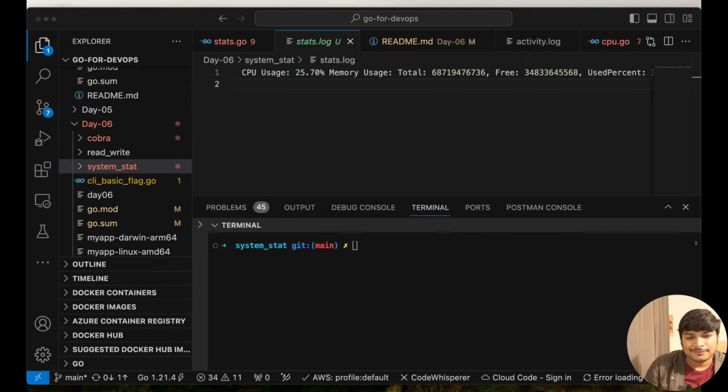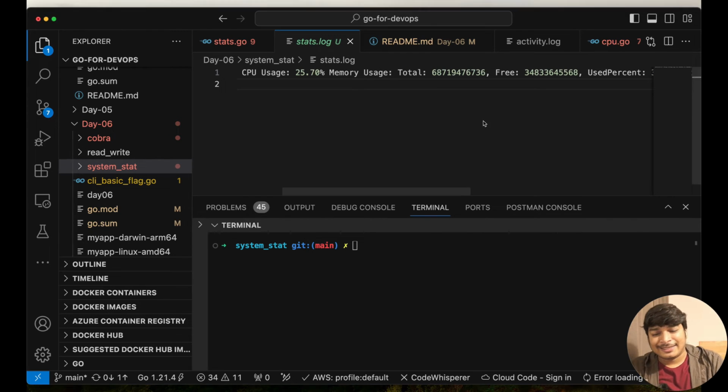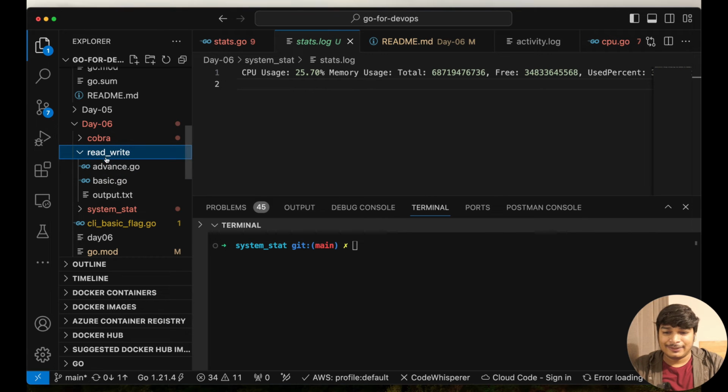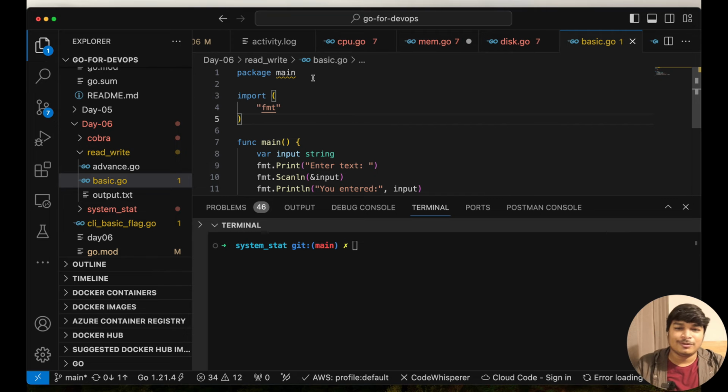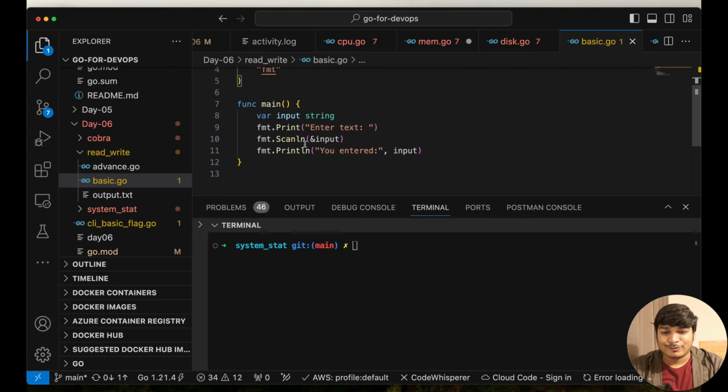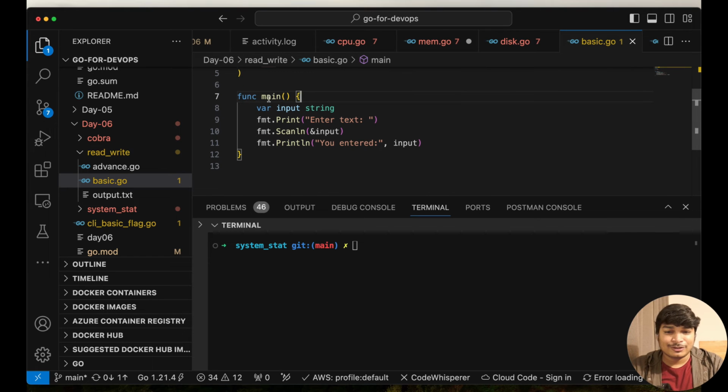Let me show you. The basic example of this read write you'll find in basic.go under the read write folder, and this is again the example that I've just shown. Package main, we're importing the fmt package. Then in function main, we are defining var input string.